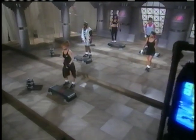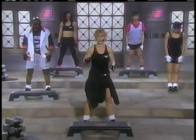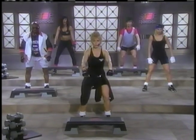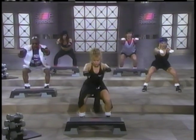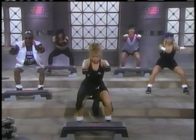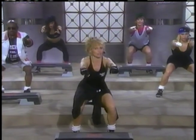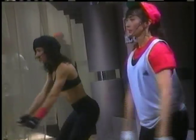Now what we're going to do is we're going to bring it and we're going to center it. Feet a little closer together. We're just going to finish with squats on the floor. Three down. Ready? Here we go. Three, two, one, and squeeze it up. Three, two, one, and squeeze it up. Remember, sit back with your knees behind your toes. This is a great exercise for quads, hamstrings, and glutes.